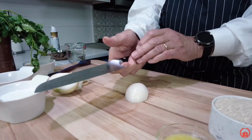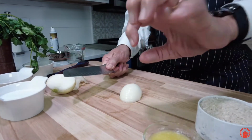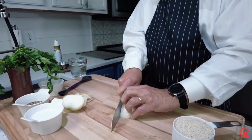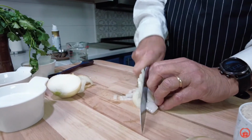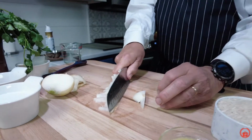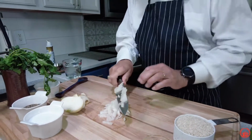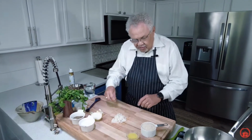Remember, always hold your knife safely. 4 fingers on the handle, 1 on the bolt. Put your monster grip right here and just cut down like that. And now I'm guiding the knife exactly where I want it to go. And when I get to that invisible line, let it flip over, cut around like that, and we now have 100% of our diced onion ready to go.